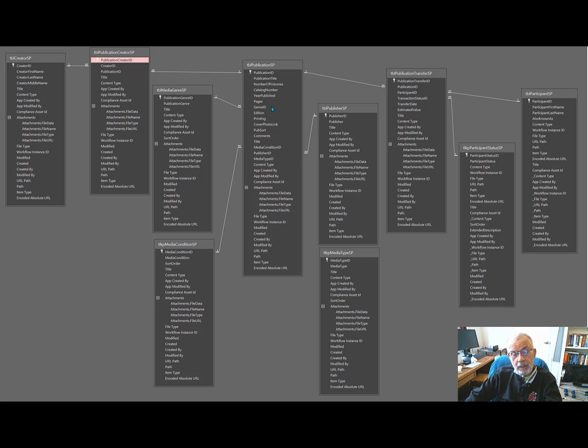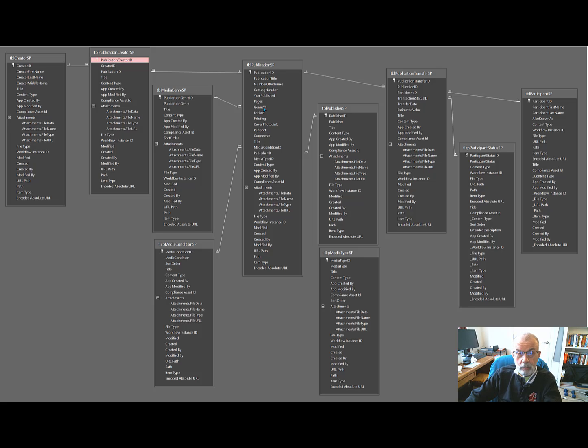You can't see it here because Access in the relationship window doesn't reveal that, but this is actually a lookup field. The genre ID in table publication is a lookup field. I know that most professional, experienced Access developers do not like and will not use lookup fields in tables in Access.